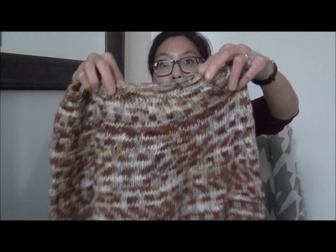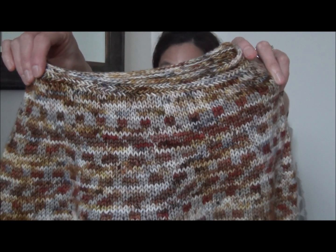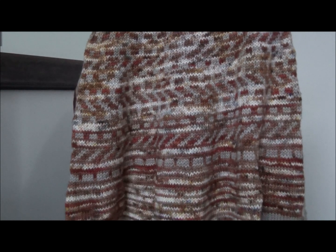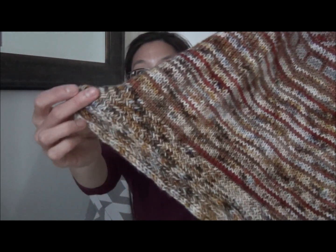You will see here the delightful herringbone in the neckline. So it was my first time knitting herringbone, and it is so fun. As you work it up, after a couple rounds and you see it happening, it's like magic. It's so much fun. I link to tutorials that I have used to learn the different techniques in this pattern. But yeah, so there's herringbone here. At the bottom, there's a split hem. So the back is a little longer than the front, and that is also herringbone.